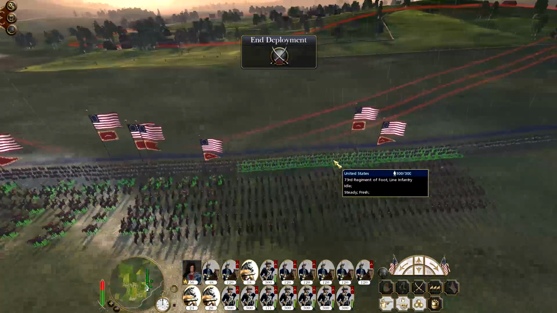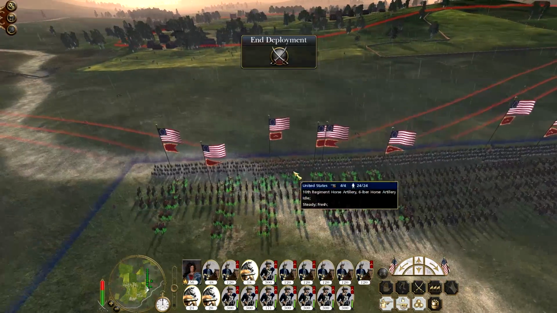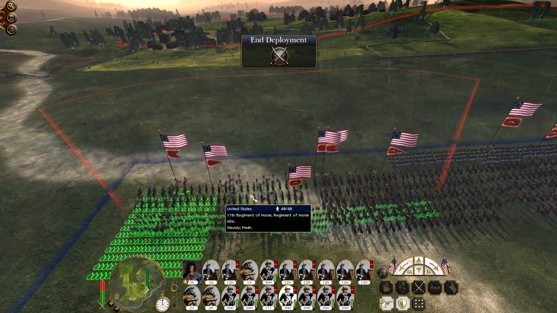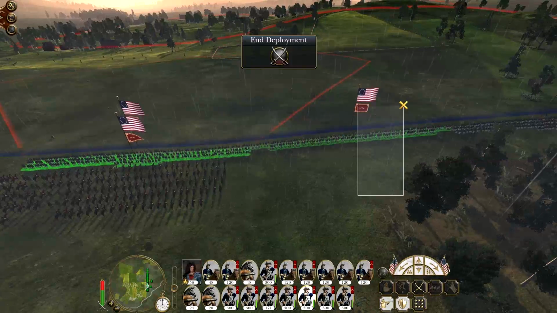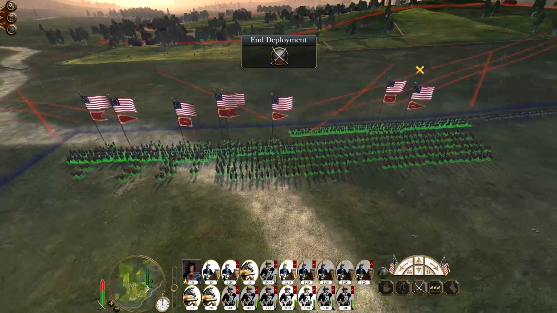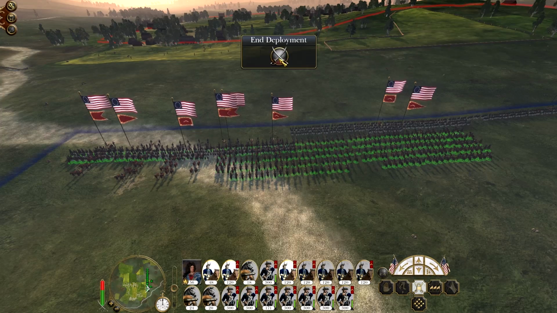And then we'll just keep our cavalry there. We've got cavalry there, it'll be fine. Just need to push this unit here. Pretty weak on this side, but we will manage. Okay, let's start the battle.